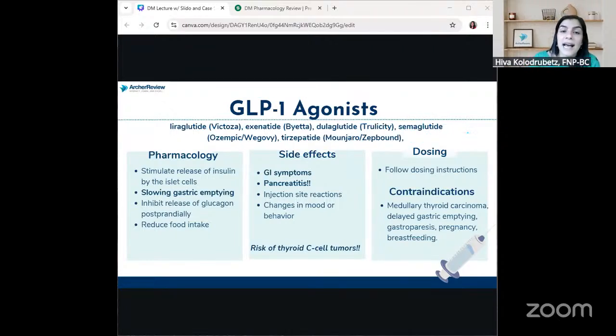Now, how does this class of medication actually work? What is a GLP-1's role in the body? Remember, it's a GI peptide. It gets released in response to food intake, and that helps stimulate the release of insulin. It also slows gastric emptying, decreases glucagon secretion from the liver, and increases satiety so the patients feel more full. So if all that sounds familiar, no wonder we're going to get a lot of GI side effects, right? All that gastric slowing and emptying, the satiety, GI is the biggest complaint that we see with this drug class, but patients are willing to put up with it for the weight loss benefits.